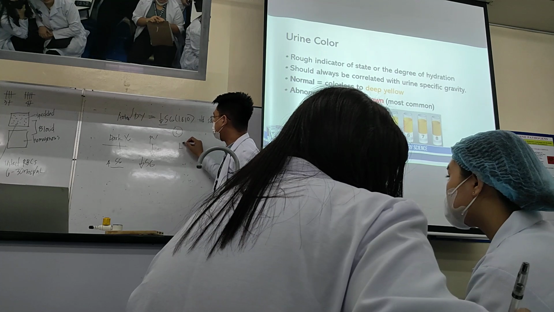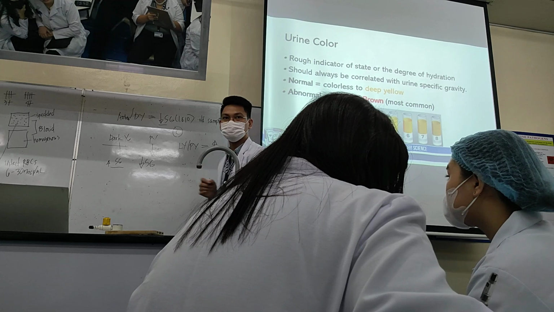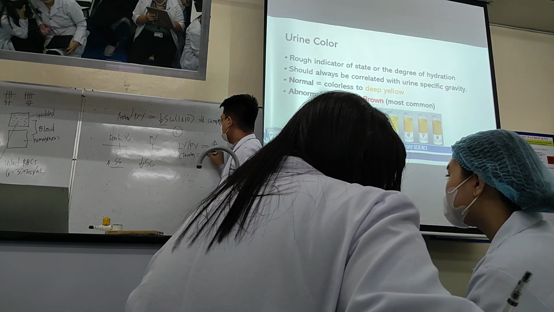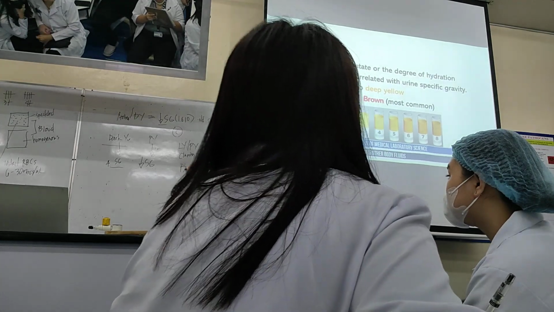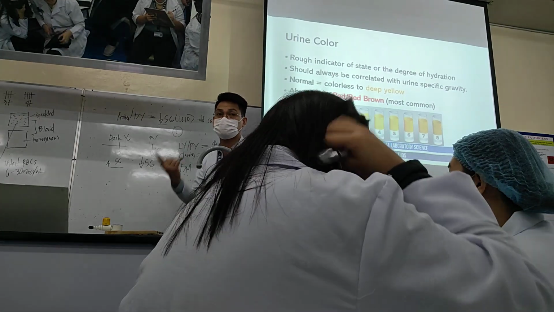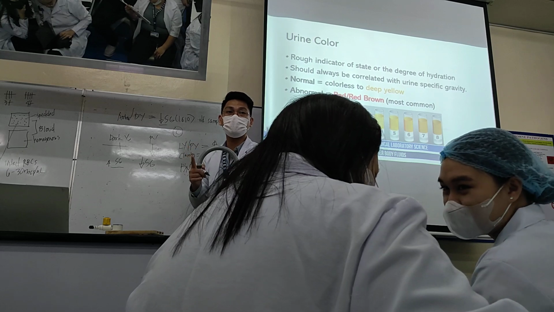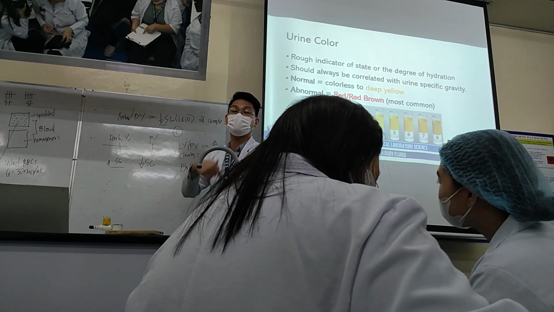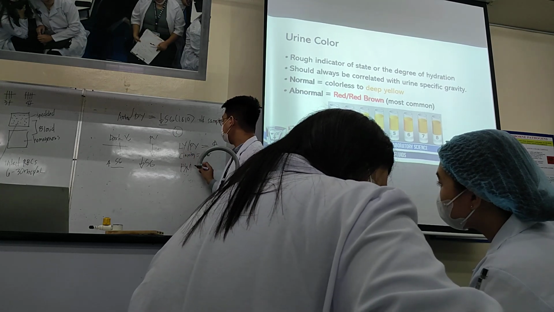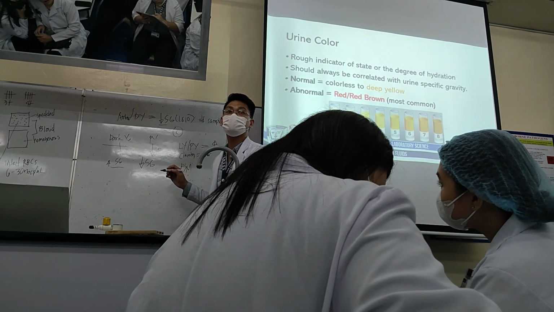Or it could be light yellow or pale yellow, with an increased spectrum, and the clarity is clear. The most common reason is DM. What's the main pigment that contributes to yellow urine? Urochrome. Urochrome will be diluted because of frequent drinking of water, causing pale yellow. But what is the specific gravity? Increase, because of the glucose present.